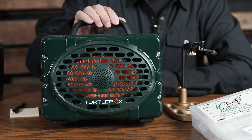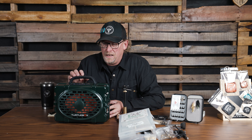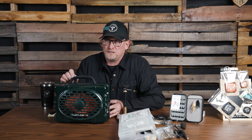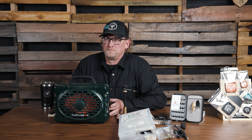One of the other nice things about Turtle Boxes is you can pair two of them together. In the fly shop we have two set up and the sound is fantastic throughout the shop — you can do the same thing at a beach party or in your boat. Great sound from Turtle Box. Hope everyone has a wonderful holiday and finds just the right gift for those on your list. You can find all these products at House of Fly — shop them in the drop-down below.